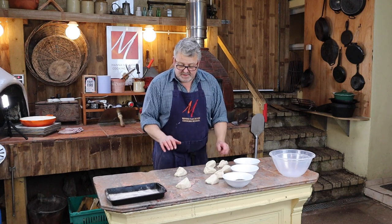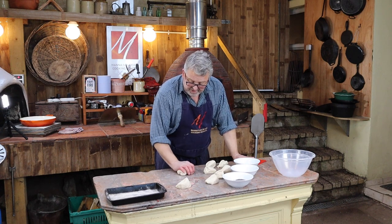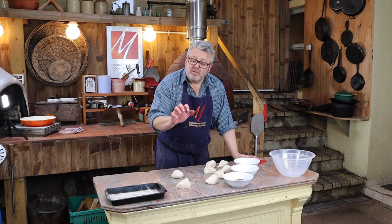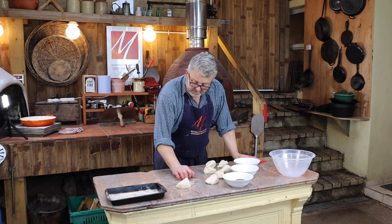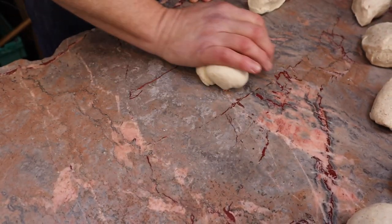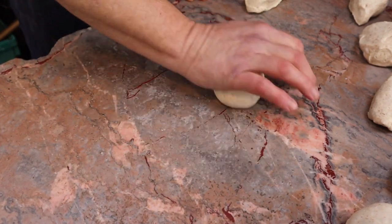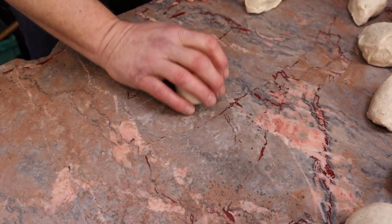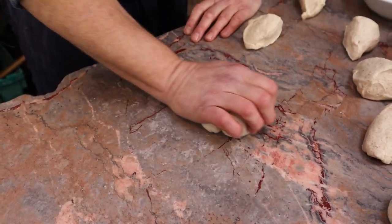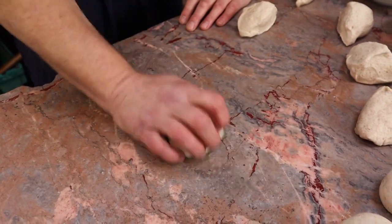We shouldn't need any flour, so I just get that moving nicely on the table, and then a little bit of pressure with the inside of my hand whilst cupping my fingers over the top. So you want the dough moving in a nice circle on the table, nice and loose, no pressure at this point. Once you're happy that it's moving nicely, a little bit of pressure with the inside of your hand, and then cup your fingers, and that's going to tuck the undersides in.